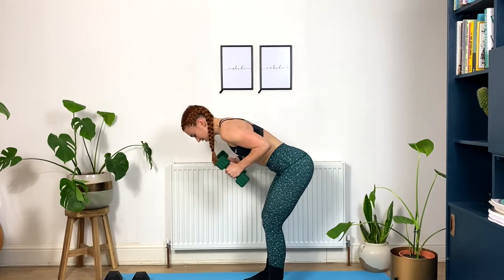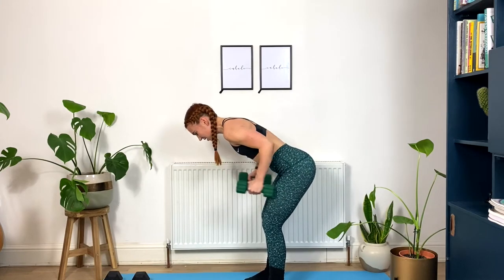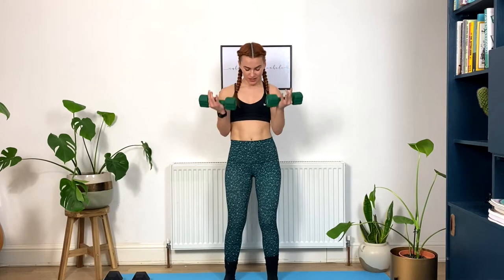Five, four, three, two, one. Starting to pull those. Nice and quickly, triceps going out. Squeeze up.